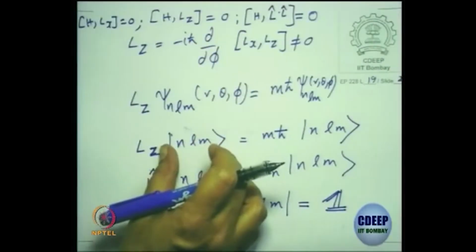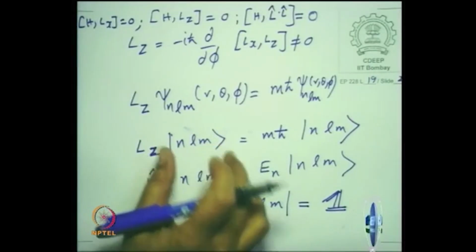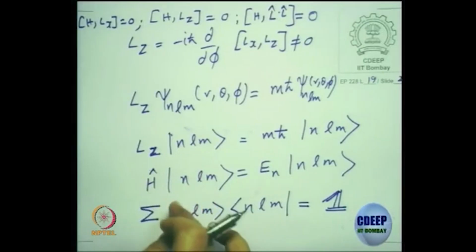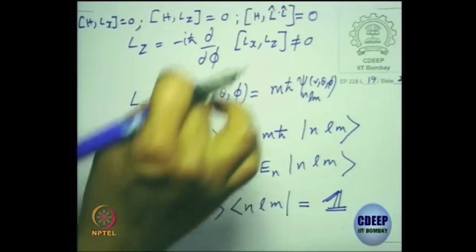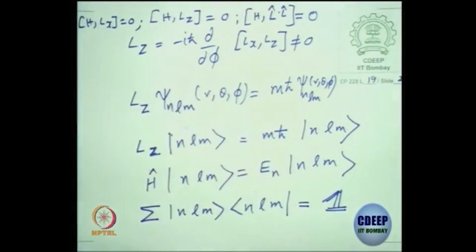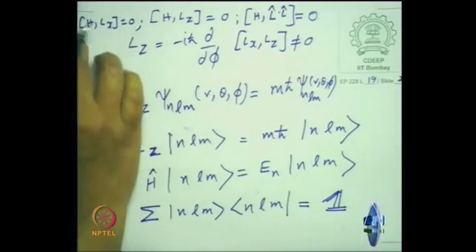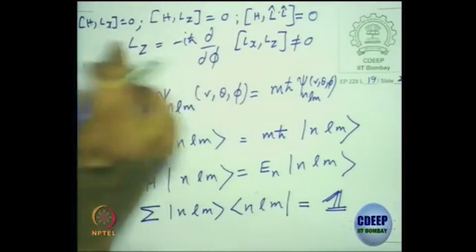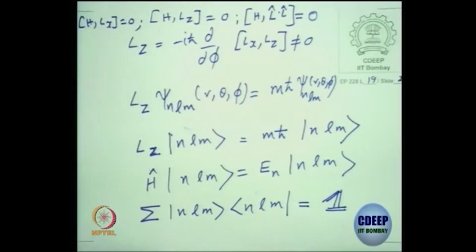It's not an eigenstate of Lx. Everybody agrees, no? You can go and check and see that it's not an eigenstate. So it's a simultaneous eigenstate of Hamiltonian, Lz and L squared. So that is the maximal compatible set you can write. You can't look at all the commutators and say Lx is also compatible, Lz is also compatible. If you say that, you have to also make sure Lx, Lz is compatible, which is not.